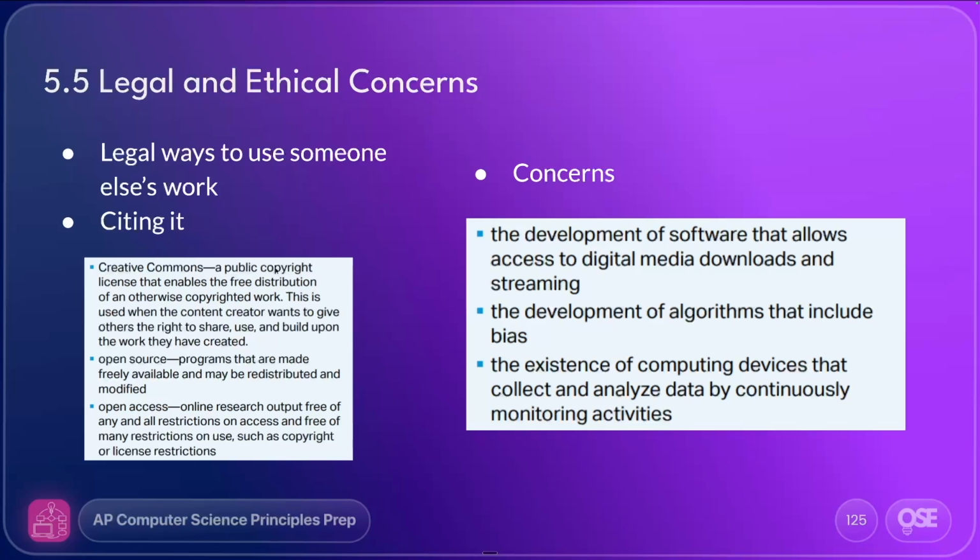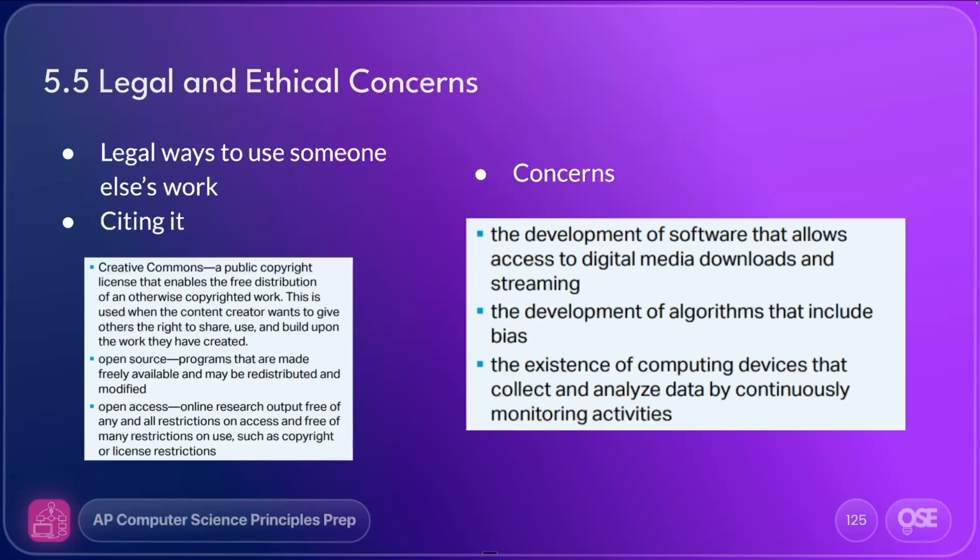Creative Commons, basically what you have to know about it is a public license, and it allows people to use your work, build upon it. Basically, you share your work to the internet and say, y'all can use it. Open source are programs that are made freely available without restrictions, and they can be downloaded for free, modified. You can do anything with them. You can find the open source programs on GitHub, for example.